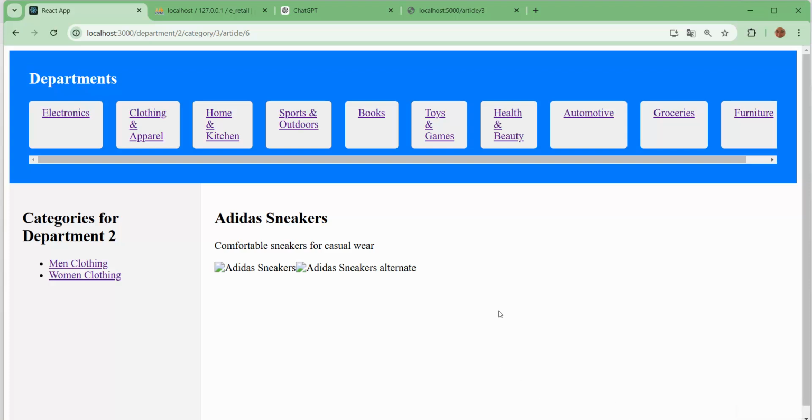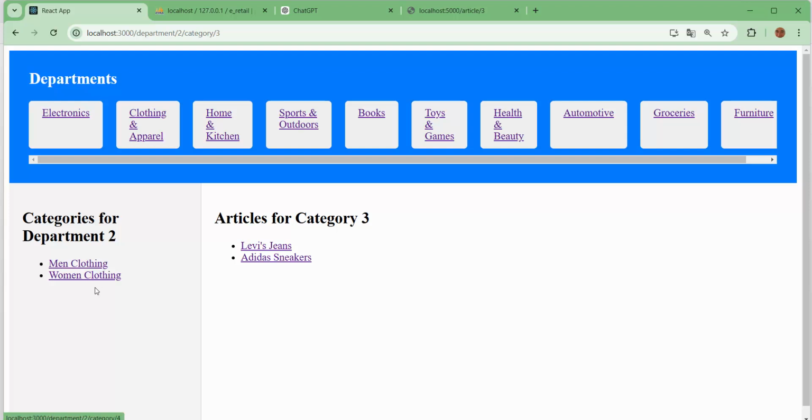Okay, let's see this last coding about article single, I call it article single. Here it is. When we click here on category article, it is department details.